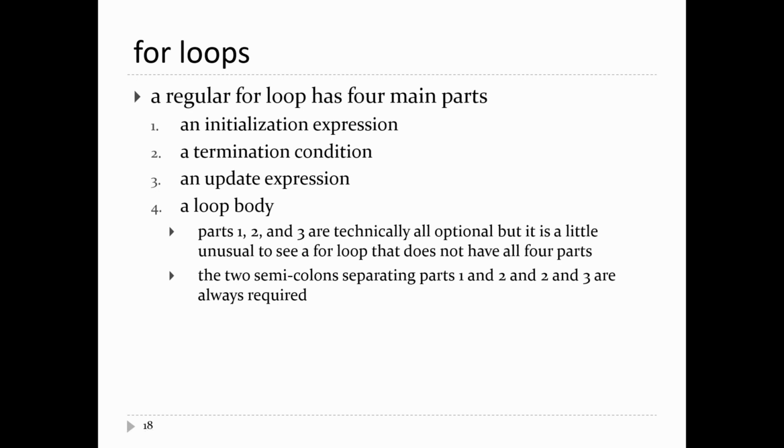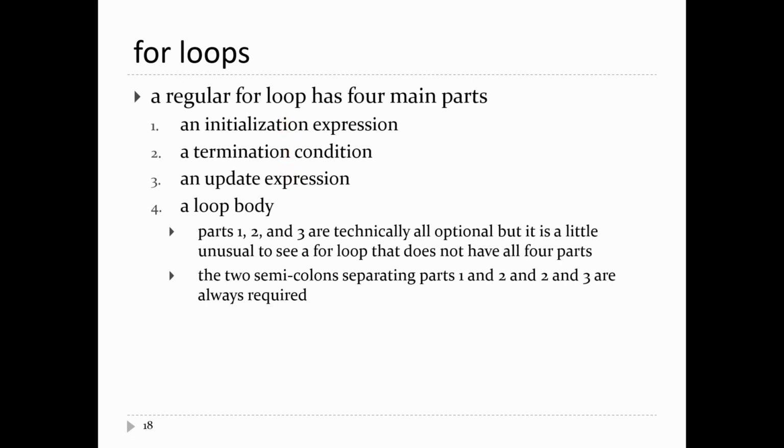Number 2 is the termination condition. That determines when the loop should run. And finally, there's an update expression, and that says what should happen at the end of the loop. The 4th part is the body of the loop. That's the thing that runs every time the loop runs.